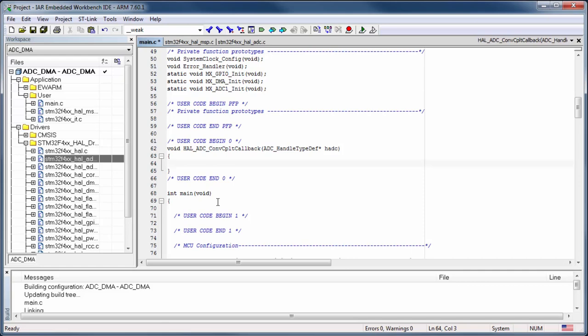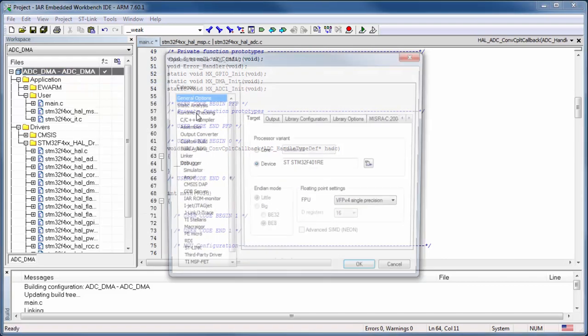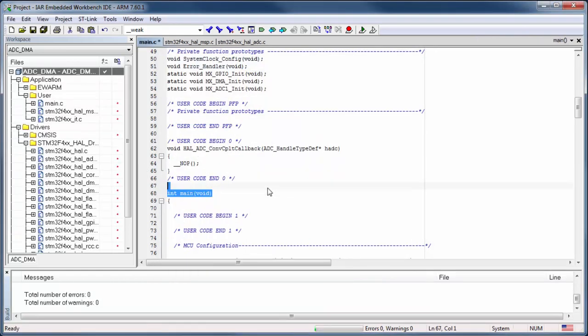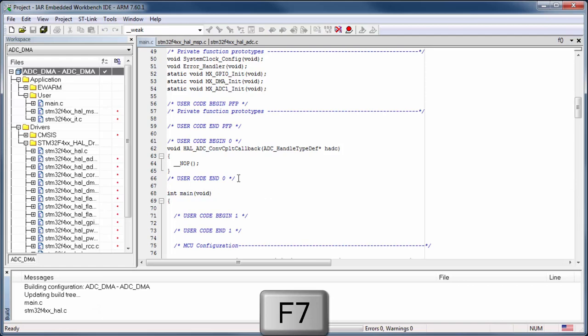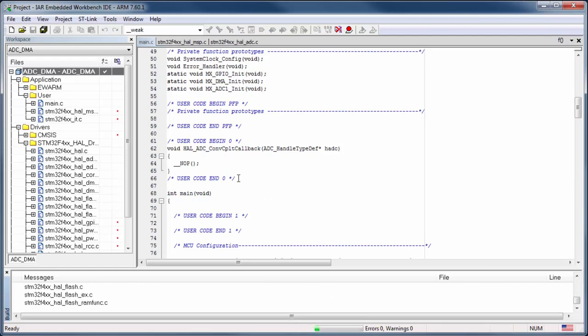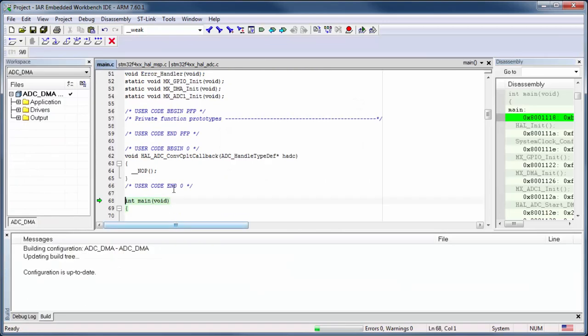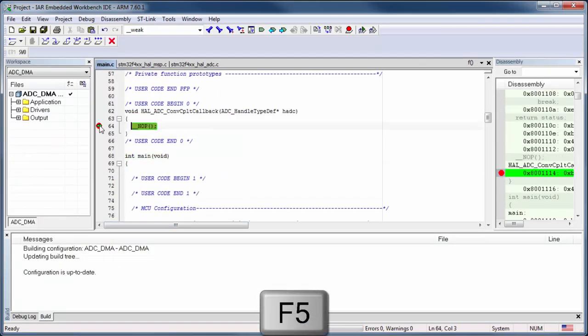Then, to allow me to put a breakpoint here, I don't know what I can put here. I can put a no operation, but I worry that my compiler will optimize this part. Then I can change the optimization level to none. This allows me to put the breakpoint here to see if my code is running. Okay, I can run my debug and we will see how this will work.